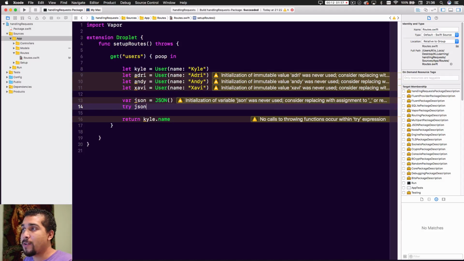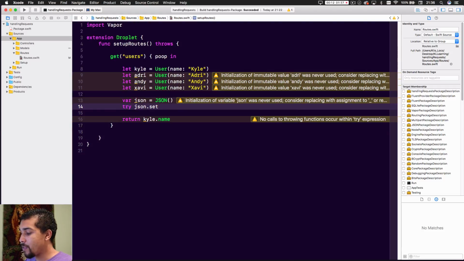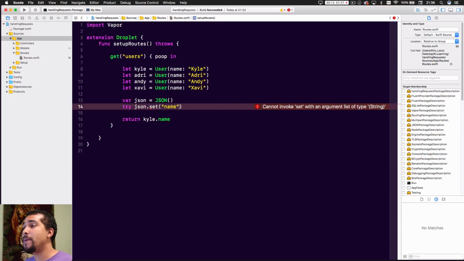So what we're going to do is grab our JSON object, and all we're going to say is set. Let's just say, and we can call it whatever we want, we're going to just say name. That's what we want the key of the dictionary of the JSON to come back as, right?